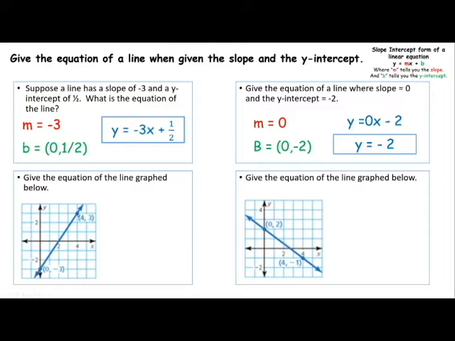Slope is defined as the rise compared to the run, or the amount of vertical change compared to the amount of horizontal change. In this example, we go up 1, 2, 3, 4, 5, we go up 6, and 1, 2, 3, 4, right 4. So my slope is 6/4, or I could simplify that to 3/2. Notice, if I start at this bottom point and go up 3/2, I do still end up at a point that is on this line.